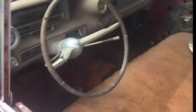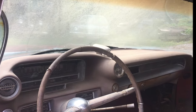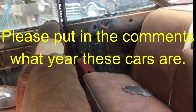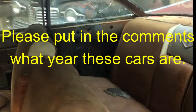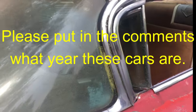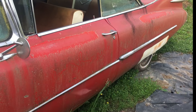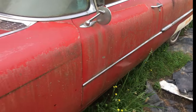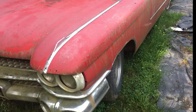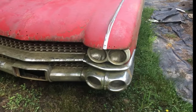Another good looking car. Dash is in great shape on this one too. A few parts are missing — some door panels and what not. Two door car. Seats are all here. Headliners are gone. Look at that thing, that's a nice shape. Love those fins. Give me a year on this.